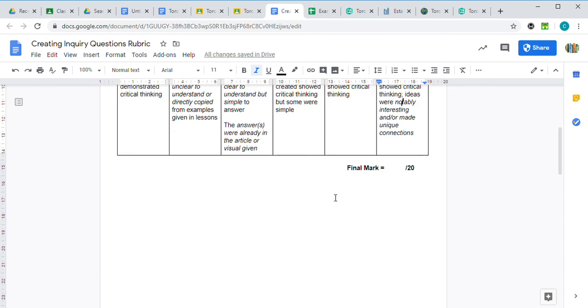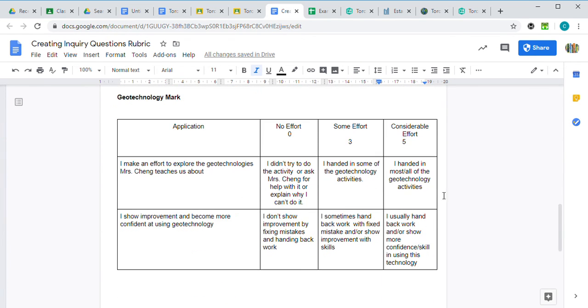Now, how do I mark this in the course? Throughout the course, you're going to be given little activities to use ArcGIS. So here's how I mark those little activities, okay? I make an effort to explore the technology. So all you have to do is hand in the thing. So if you did this one today and you stop at the express map, I'm going to say you gave me some effort. You did try, you did a little bit, you showed it to me. Maybe you're busy with other courses, but you're not going to get the 5 out of 5 because that was pretty fast. You just did one little thing, okay?